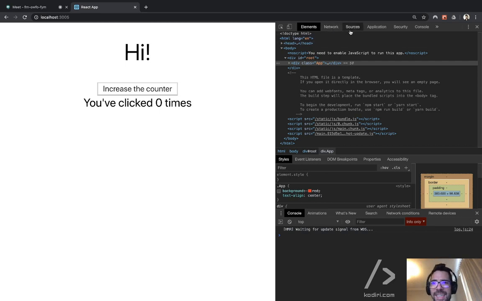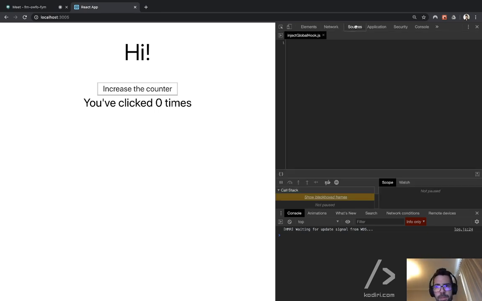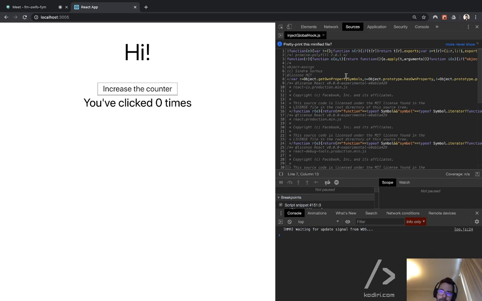You may notice there is a tab called Sources. In my case, that's the third tab, but that's not necessarily the case for you. You can arrange tabs by doing drag and drop. It's somewhere on top of your DevTools panel. Once you click on the Sources tab, you can open the JavaScript files that you are dealing with in VS Code. How do you open them? The easiest way is to search for them.